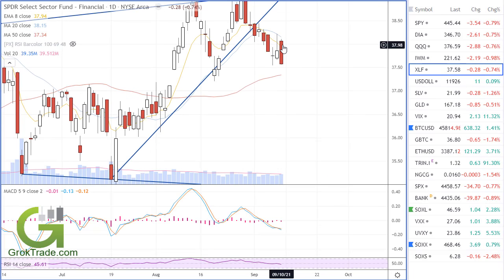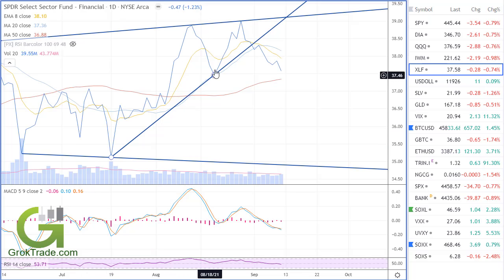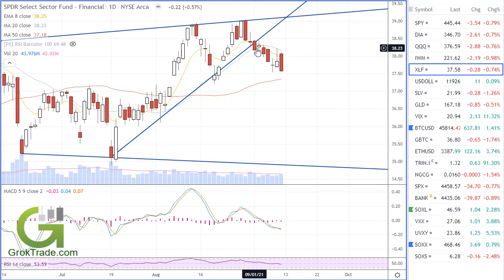Bad news. So Friday, Thursday, Wednesday, Tuesday, Monday, Friday, Thursday. So two Thursdays ago, that was the problem. We cracked that trend line. Oh my goodness, guys, look at this. Support. You see those two supports. We broke right there. Bad news on the financials, the banks. We broke it. In the last week and a half, just bearish city going down. Guys, we have some support coming up around $37 on here, but we're there already.